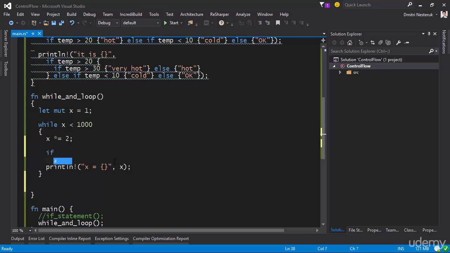What I can do is say, for example, that if x has the value of 64, then I'm going to continue. The continue instruction resumes executing the loop for the next time without running everything that's after this. So if x is equal to 64, continue effectively takes the control flow back to the top of the loop and runs it again. So let's run this now.